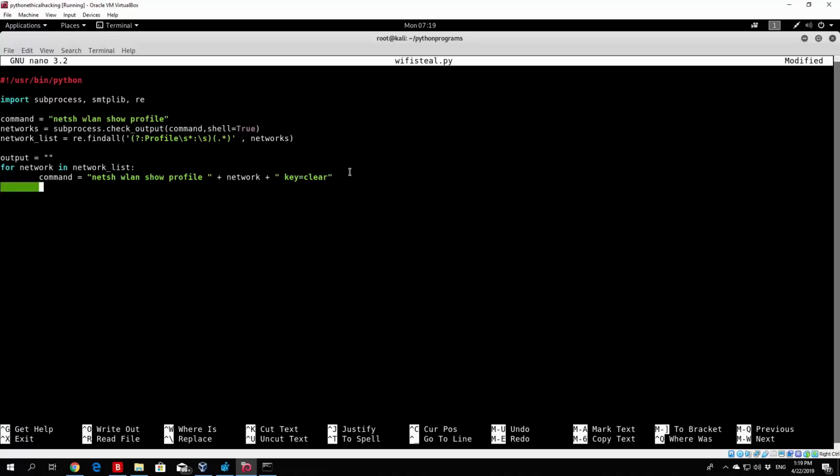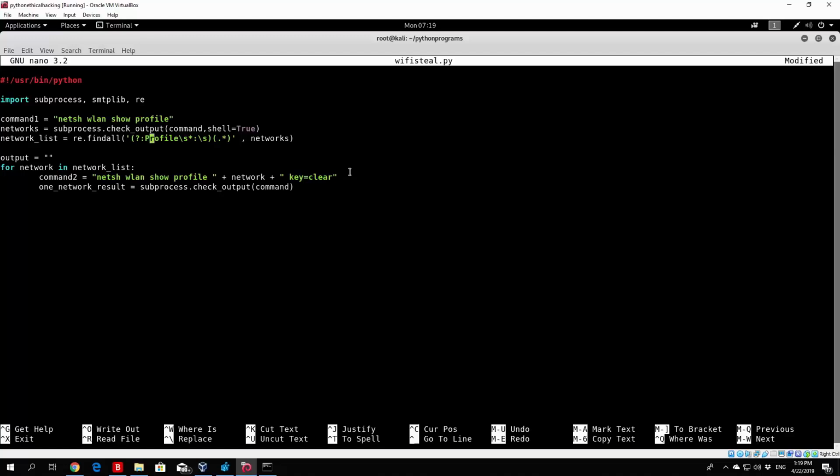So we will just do the one network result will be equal to subprocess.check_output. And let me just open and close this. And we want to check the output of the command right here. Or if it is easier for you, let's call this command 2 and let's call this command 1.